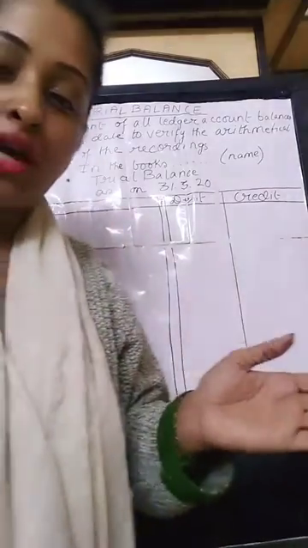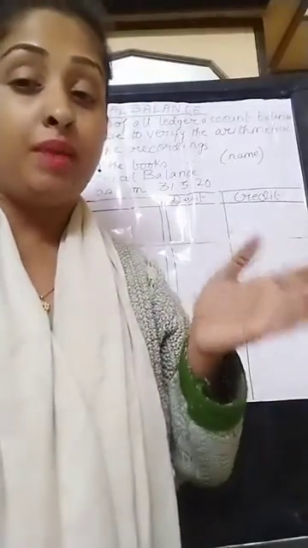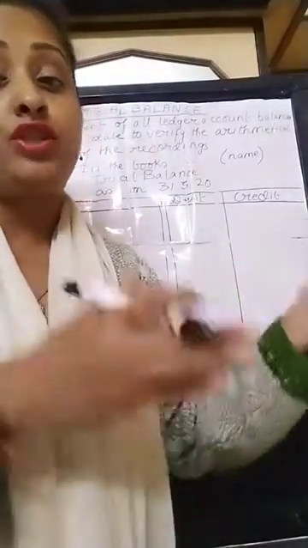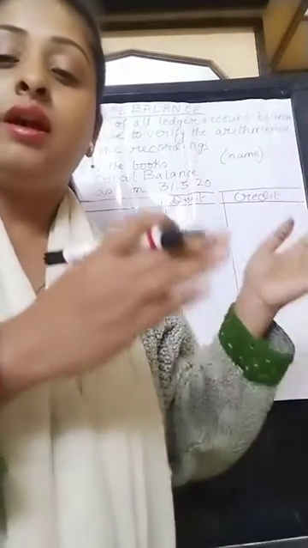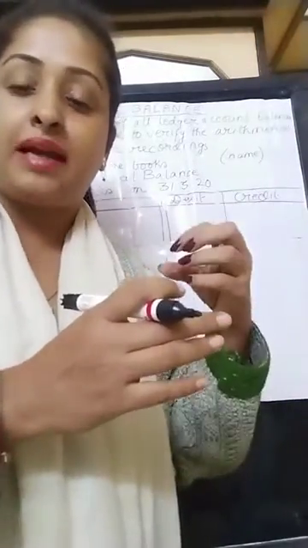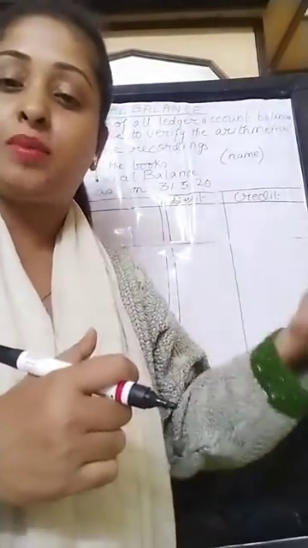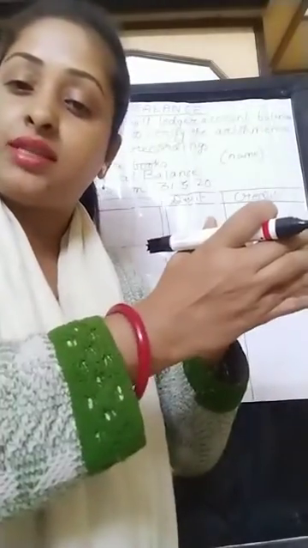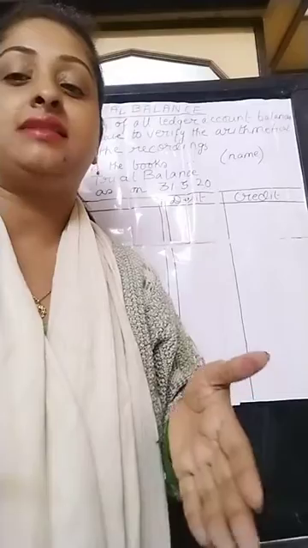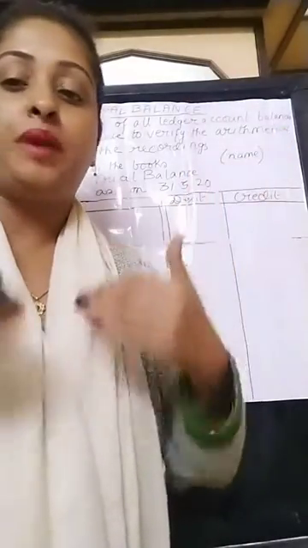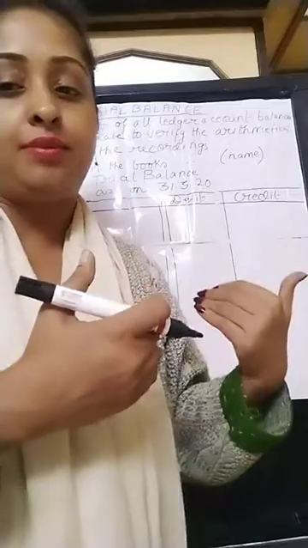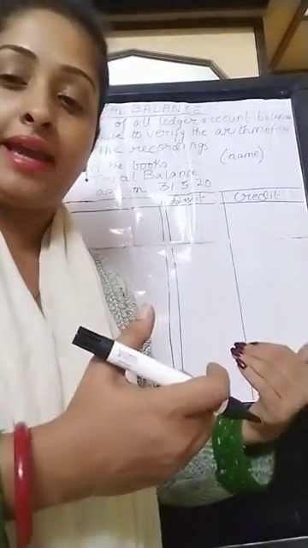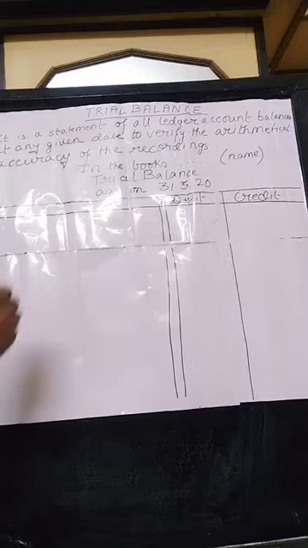This is one way of doing trial balance. The other way is you have to prepare the trial balance from the ledger accounts that you have done. From the ledger account balances, you have to pick up the balances and put them in the trial balance. So there are two ways. One, you have to pick up the ledger balances from the ledger accounts themselves, or the other is you will be given a direct sum of all the ledger accounts that you have to pick up, identify and put in the debit or credit columns and add up at the end to match the debit and the credit columns. Here I will show you with a few items. For example, purchases.